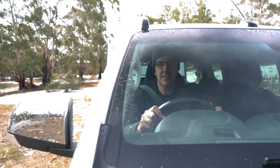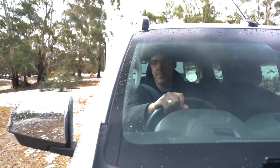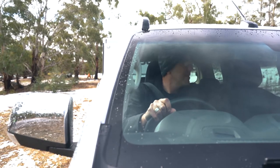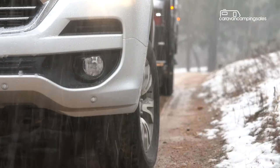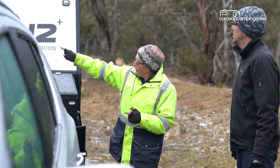One of the most important things on the course is learning to reverse out of sticky situations. In this particular scenario, we've reached a dead end and we're now trying to back the trailer without going over the hypothetical ledge or backing into anything. Slow and steady normally gets the job done.